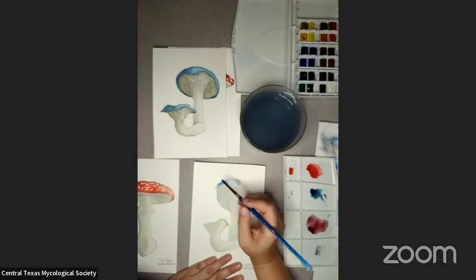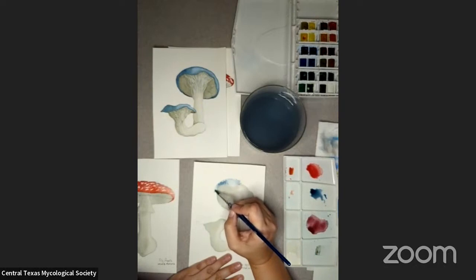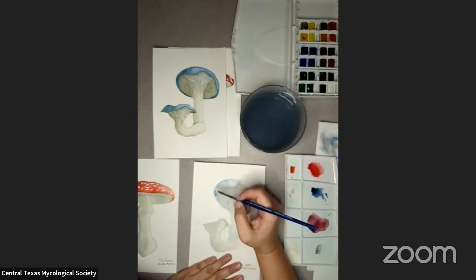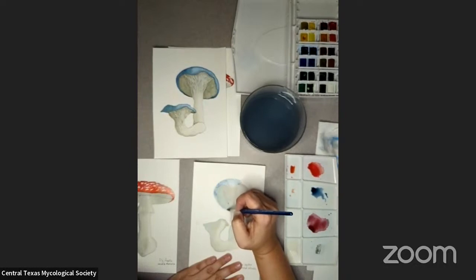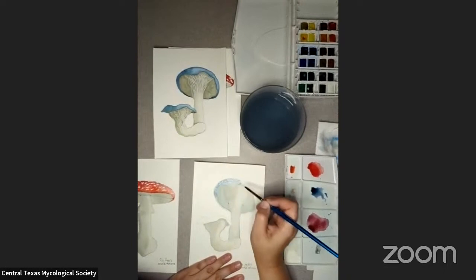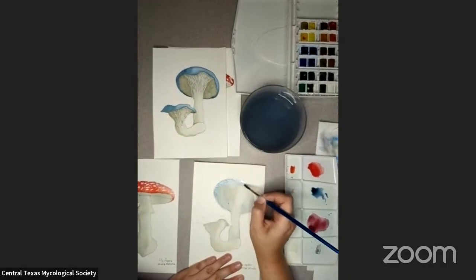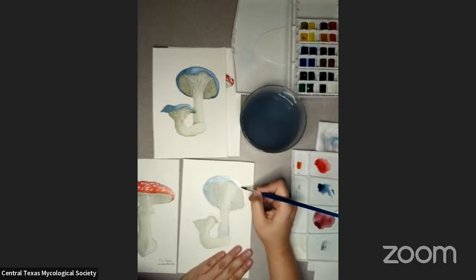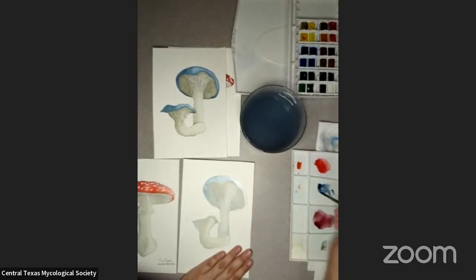But yeah, it makes it go on so much smoother when you apply paint straight to the wet paper. Otherwise you're constantly having to smooth out your brush strokes. But when it's wet already, then the paint just kind of places itself where you've laid a path for it. We're really inviting the paint to work with us rather than trying to exert control over it. It's a whole life lesson.